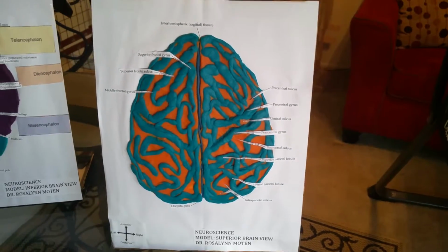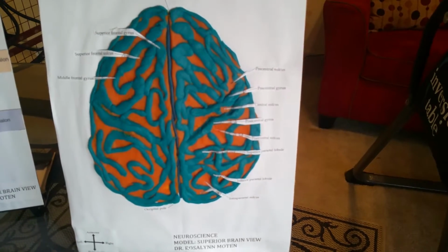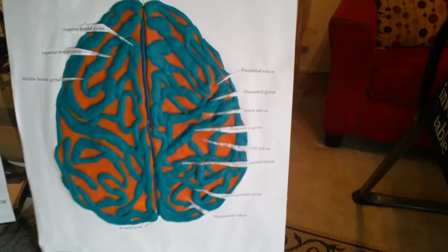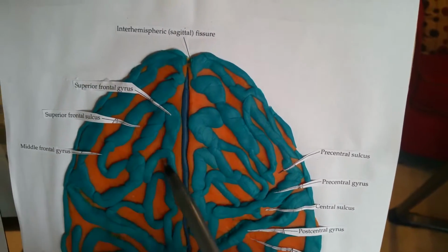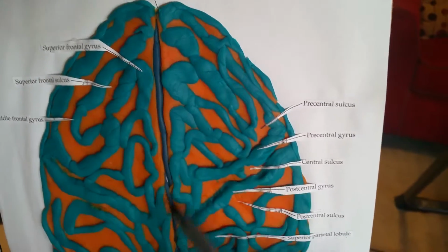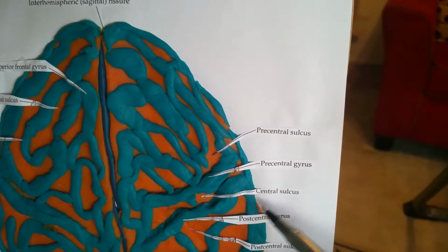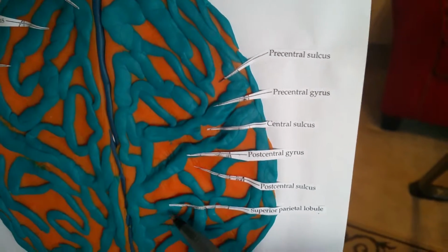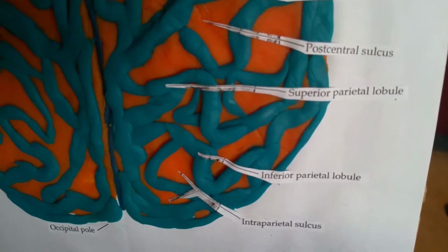And last but not least, we have the superior view of the brain. Again, trying to represent the gyrus and the sulcus, I used raised clay over a flat surface. So here we go. We've got the interhemispheric sagittal fissure, which is here. The superior frontal gyrus, superior frontal sulcus, middle frontal gyrus, occipital pole. Here, we've got the fissure, and I should have indicated that. I made that in a darker color just to make it stand out more. Precentral sulcus, precentral gyrus, the central sulcus, postcentral gyrus, postcentral sulcus, superior parietal lobule, the inferior parietal lobule, and the intraparietal sulcus.